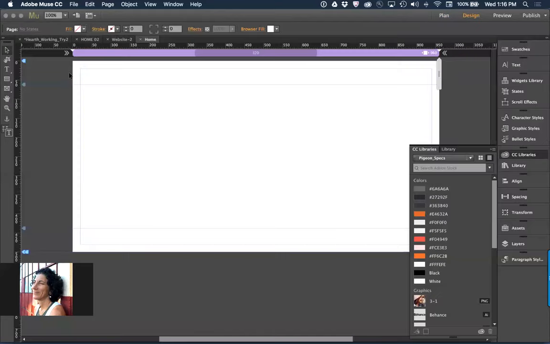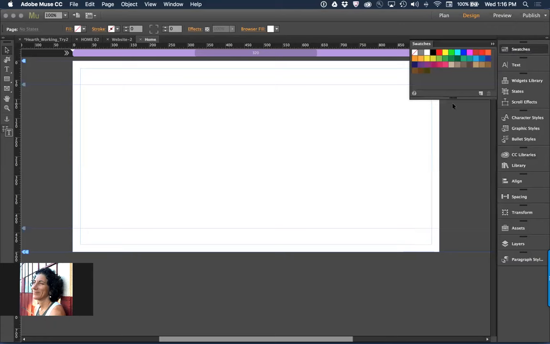There's nothing really associated with that project. If I come over to my swatches panel, you'll notice there's a default set of swatches. This is the new default state for any new Muse project that I work with. If I right click on that panel and select Delete All Unused, it's going to remove any colors that are not being used in the project. And since it's an empty project, there's a whole lot of not much color going on.